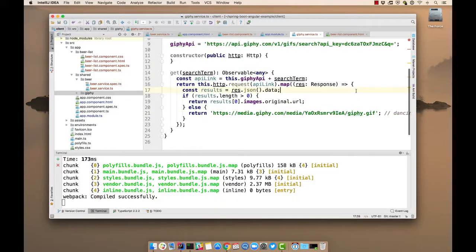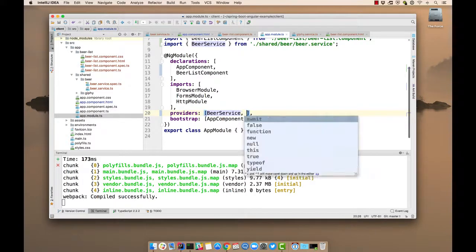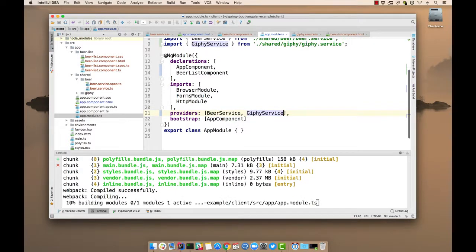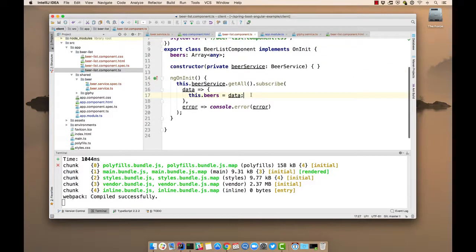Kind of fun. So now in our beer list component, well, first of all, we need to add the Giphy service here. Now our beer list component, we'll import it or set it as a dependency.